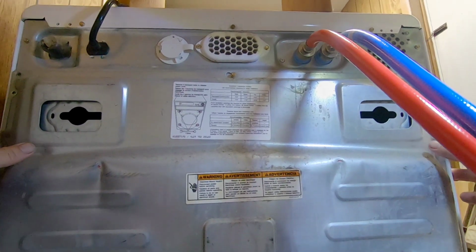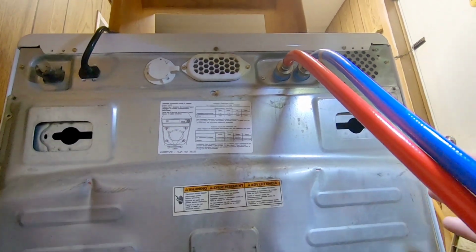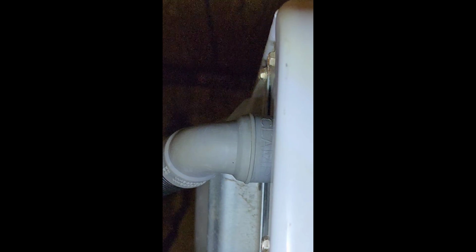See why that little screw is handy? I don't have to hold this piece of metal up here and try and put the screws back in it. It'll hold it for me. Get this drain back on here. Not having that catastrophe again.